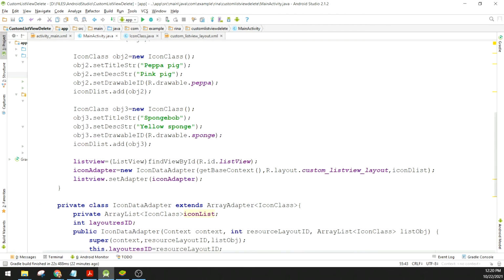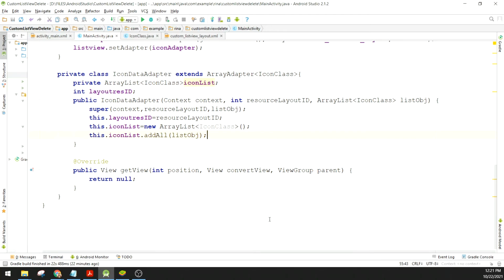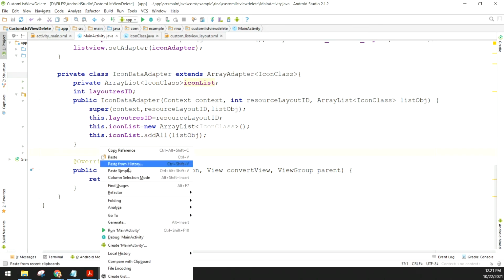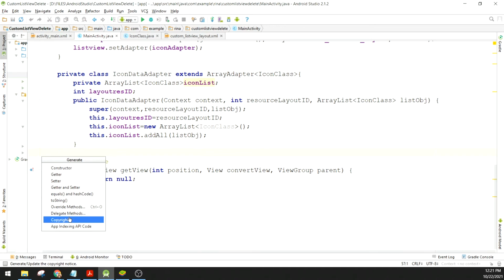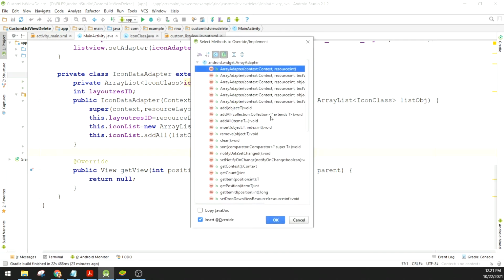Next. So later we'll add codes for our list view, and once we click the list view, and for the button insert. So after that, I'm going to generate an override method, which is the add. So add.